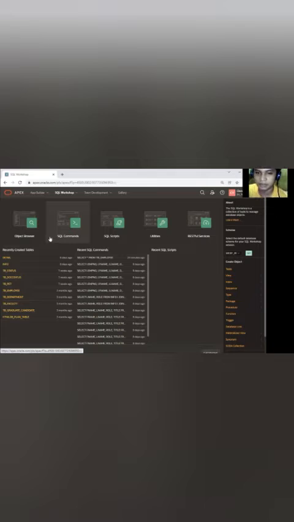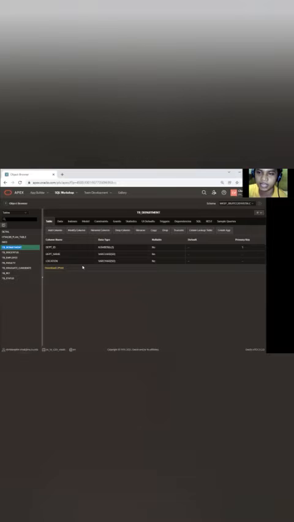Let's go first to the object browser. Here in object browser, you can click this, and it will show all the tables you have created. For example, if I click the table TB department, it's going to show all the details about the table. Here in the TB department table, we have the column name, data type, nullable, default, and primary key.